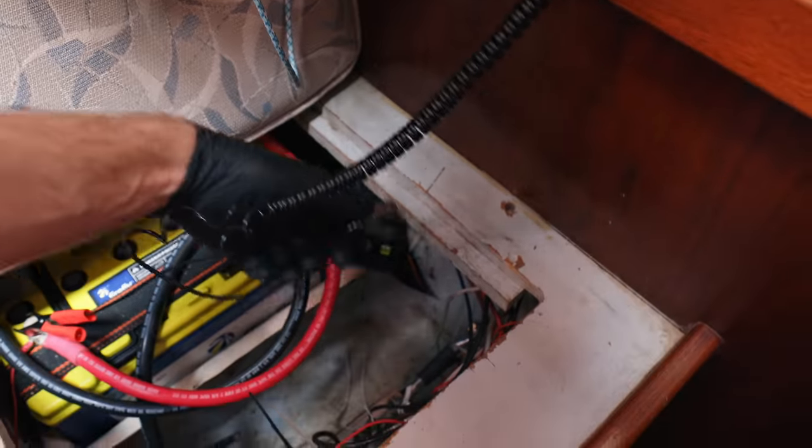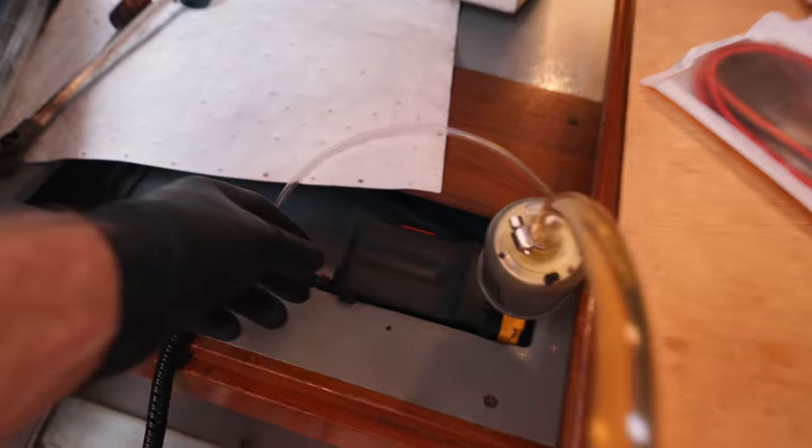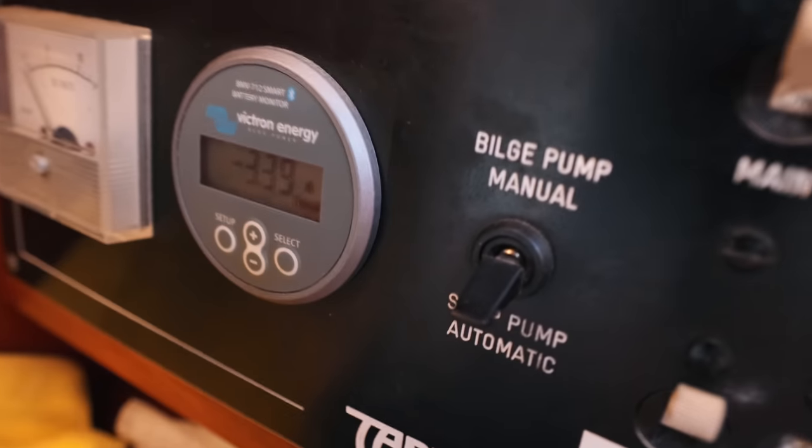While I was over there running the fuel polisher, the pump that I bought has two alligator clips. I had them clipped to the foremost battery in our four-battery bank, and I thought, I don't know how much power this is drawing. If I'm pulling from one battery, that's going to imbalance our battery bank. I didn't want to open up the other compartments to connect to a different battery. Then I realized that if I connected the negative to the other side of the battery shunt, it would tell me on the battery monitor how much it's drawing, and it would spread out the load across the whole battery bank. So I just unclipped the negative and clipped it onto the other side of the battery shunt, and immediately saw on the battery monitor exactly how much power it was drawing. That's more accurate, and now I've spread out the load — I've solved every problem with one little simple change of how you think about the situation.